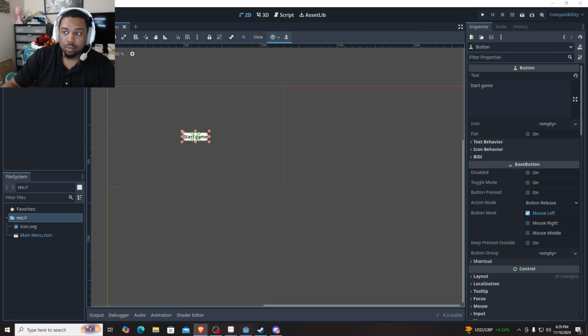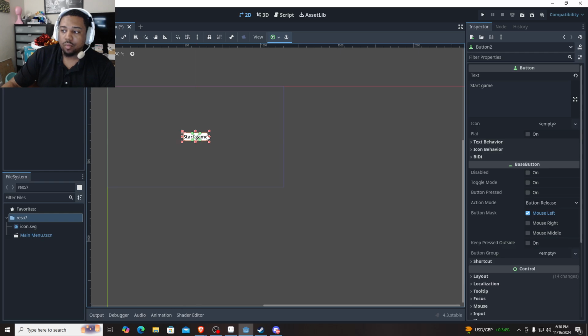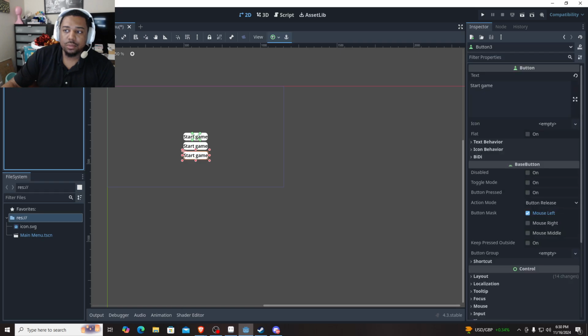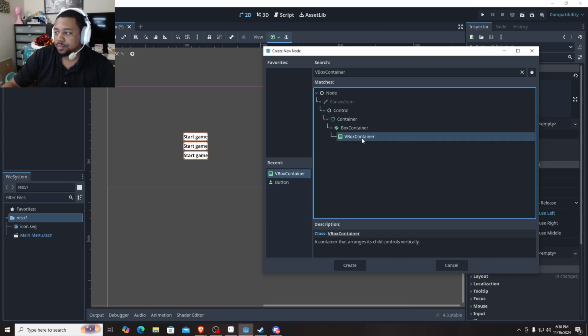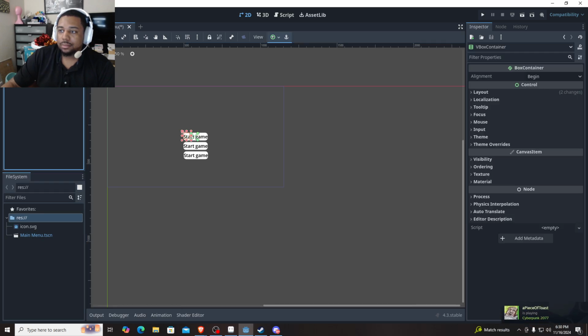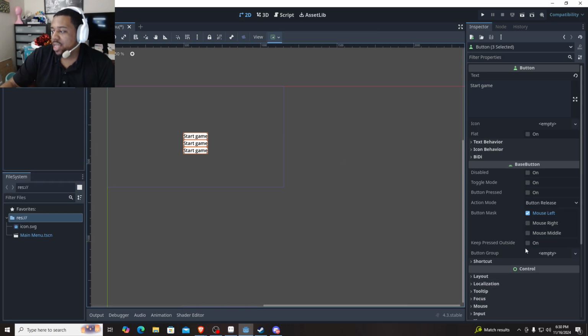But all you gotta do is duplicate that. See, we do remember things. Duplicate that, move this down, and then it was like boom, boom, and then it's already right here. And then move this like that.